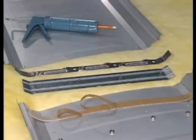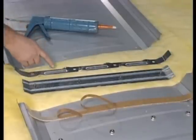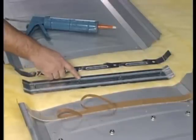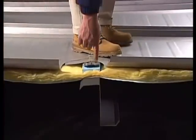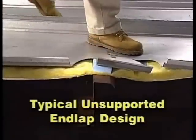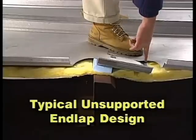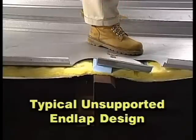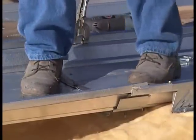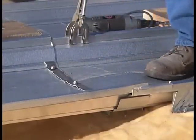Another key difference of the MR24 roof system is the manner in which panels and splices are joined. The MR24 panel and splices are joined together with a unique two-piece clamped connection. Butler's factory punching allows the panel and splices to be located directly over the supporting structural members, providing support for roof traffic and other loads such as snow and ice. Other manufacturers offset their splices away from supporting structurals because their connection is made with self-drilling screws. This results in an unsupported end splice design which will deflect under routine roof traffic, straining this critical connection. This splice design will be susceptible to leaks forever.